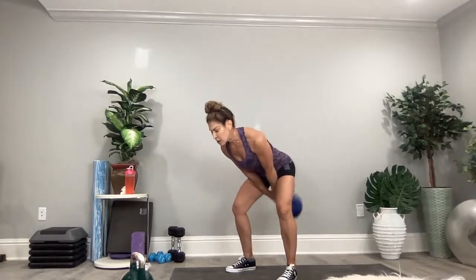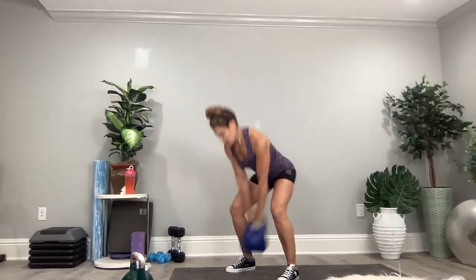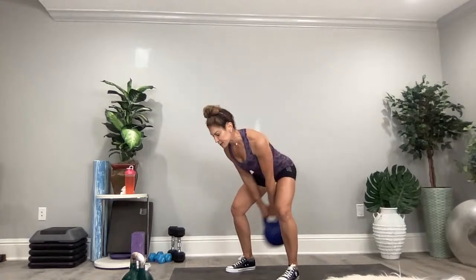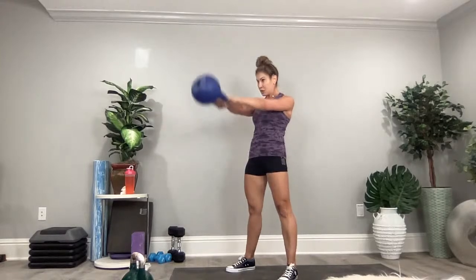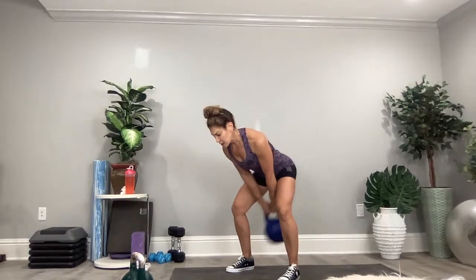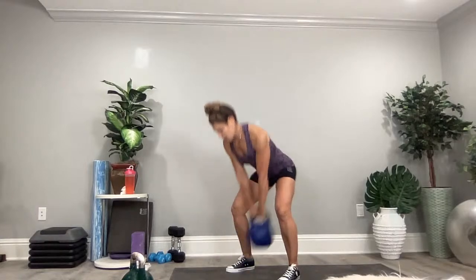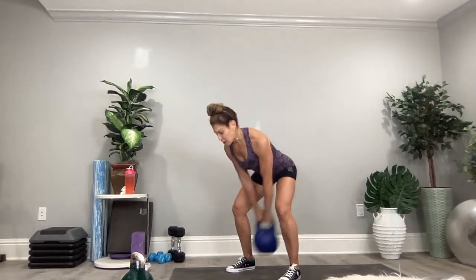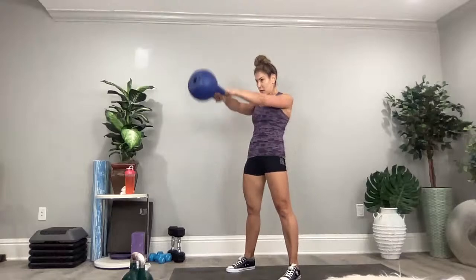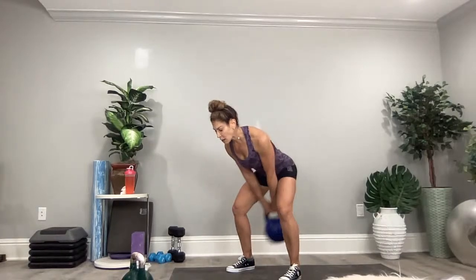Brace. This is a big pull back here, connecting the wrists to the inner upper thigh, the crotch. Five seconds. Let's go one more.